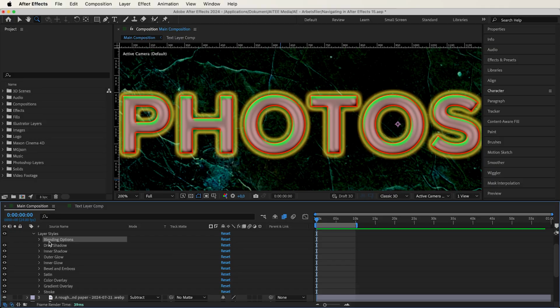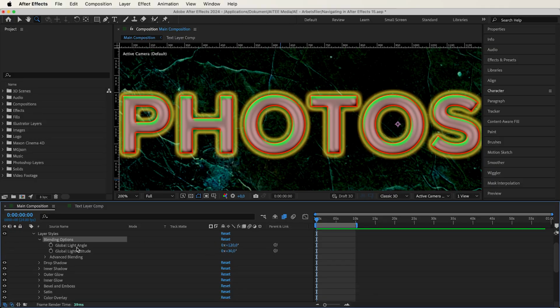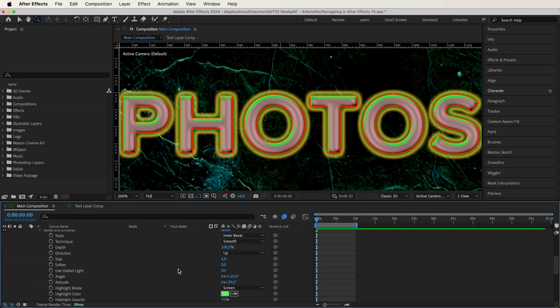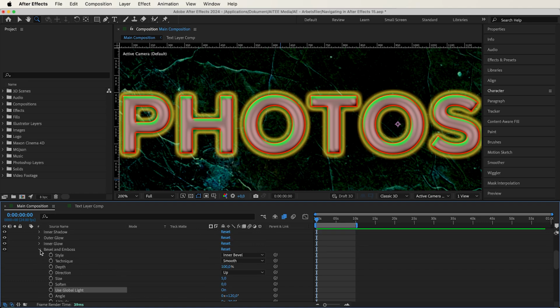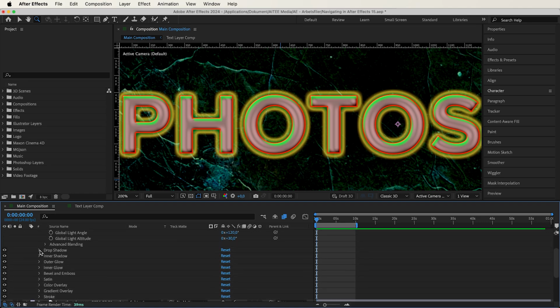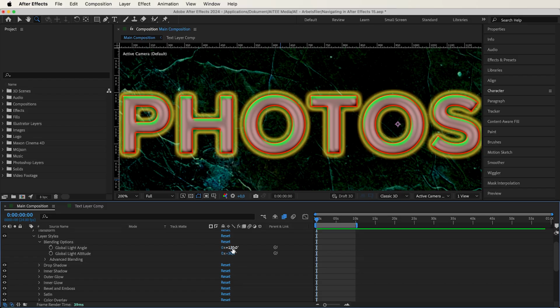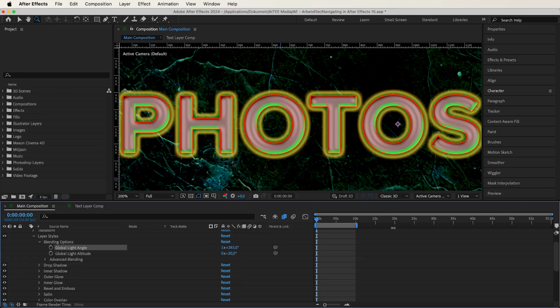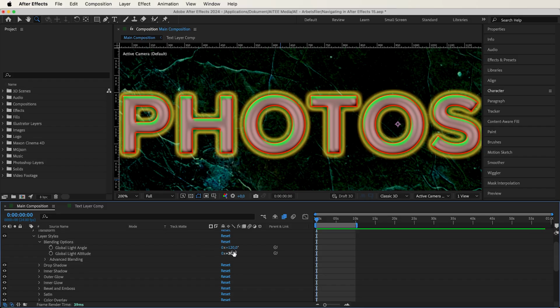Now just a few quick things about the blending options at the top. With the blending options, it's possible to control all the layers that have the use global light at the same time, which are drop shadow, inner shadow, and bevel and emboss. And unfortunately though, for the latter, when we turn it on, we lose a bit of that, or almost all, shadow and brightness, that 3D perception. Anyway, the light, angle, and altitude may be tweaked or adjusted here for them all.